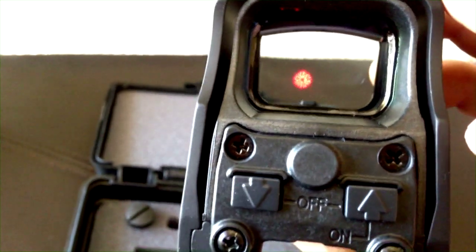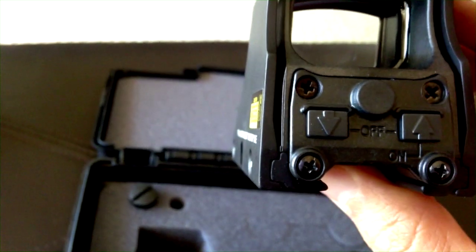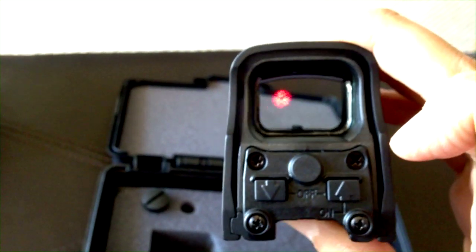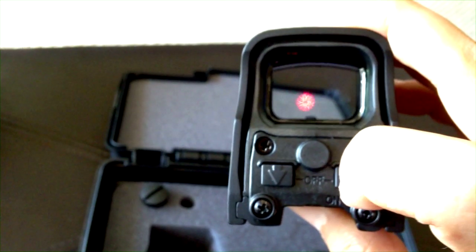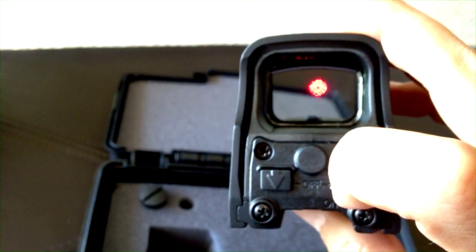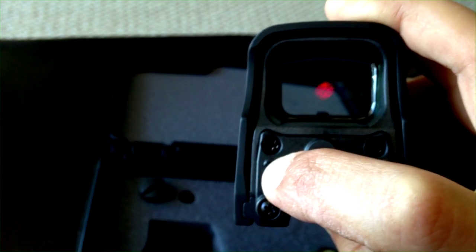If you push the up switch to turn on the sight, then it turns off after 8 hours. And to turn it off, of course, you push both of them at the same time. The reticle is not really that fuzzy. It just doesn't come out that well on camera, but it's actually pretty sharp. And of course you can change the intensity, the brightness, by just pushing up or down.